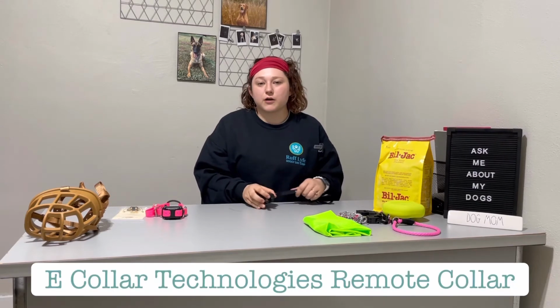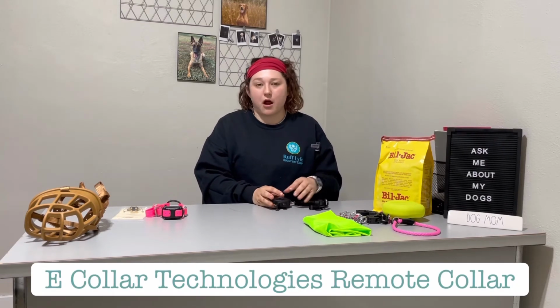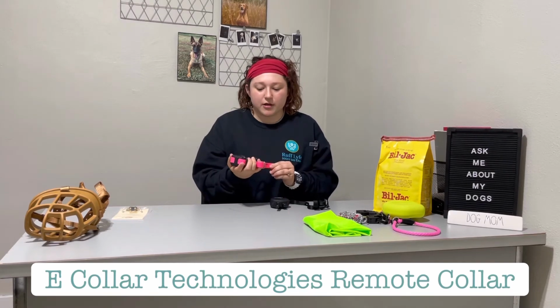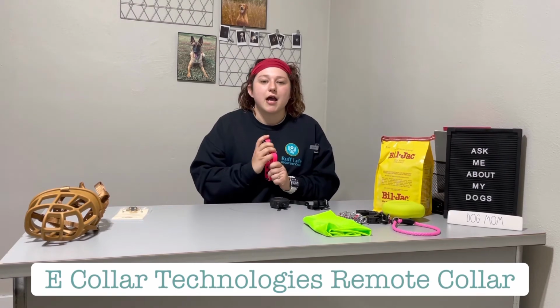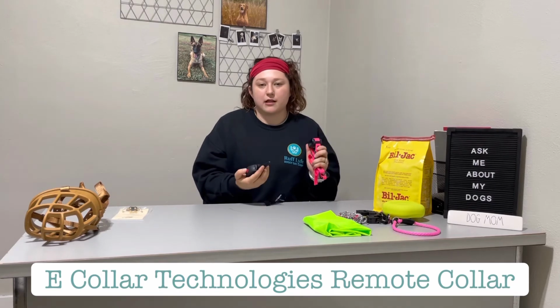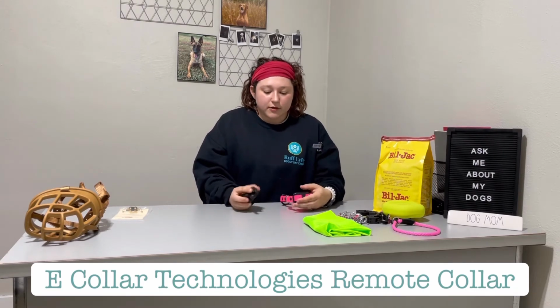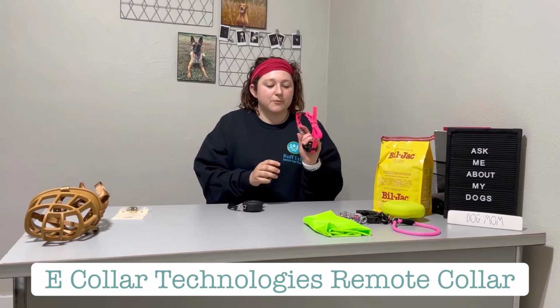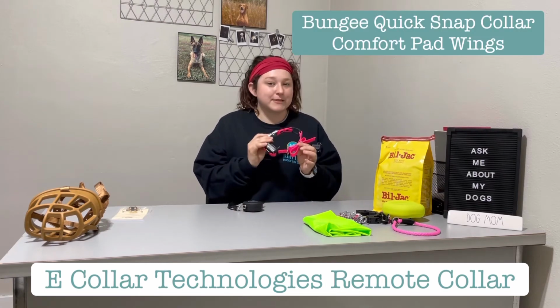We like to use a brand called E-Collar Technologies. There are other brands that we will work with, like Sport Dog or Dogtra. But generally, those are the 3 brands that we will work with for a client, and this is the brand that we actually sell ourselves. Whenever you order a remote collar from E-Collar Technologies, it does not come with a fancy pretty collar like this bright pink one.